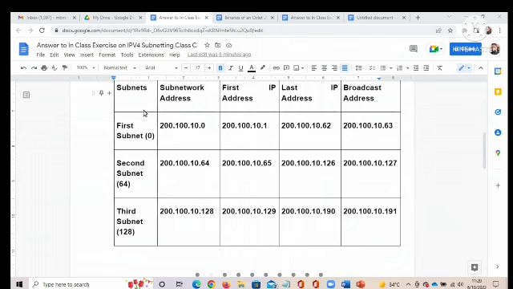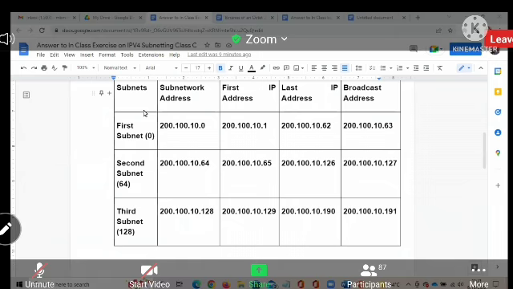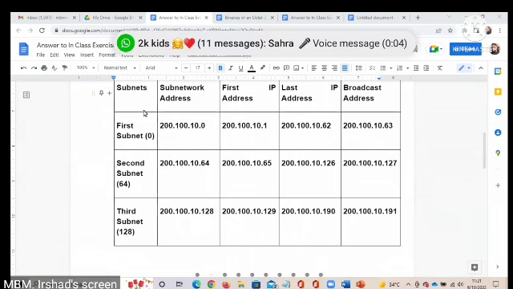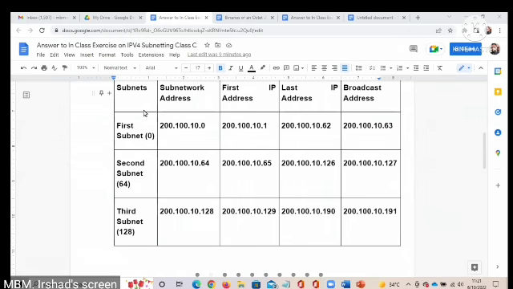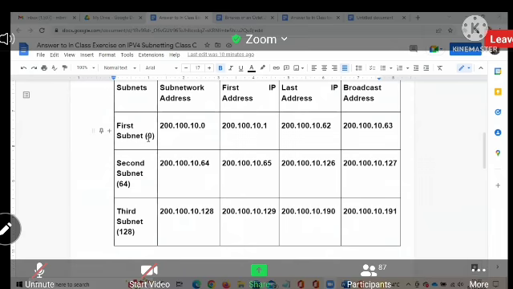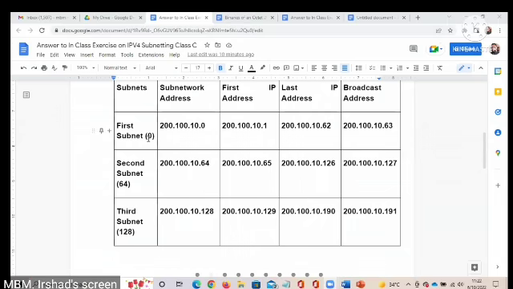The 0 subnet, we call it saturation. The second subnet, you know that the second subnet will be increased by 64. Valid subnet, so the second one will be 64. The third one will be 128. The fourth one will be 192. How do you get this number, 64, 128 like this? I will show you. Let's finish the first one.